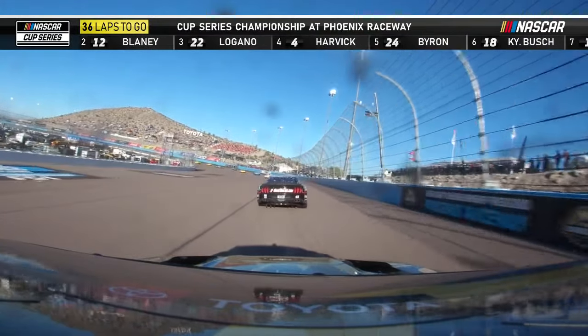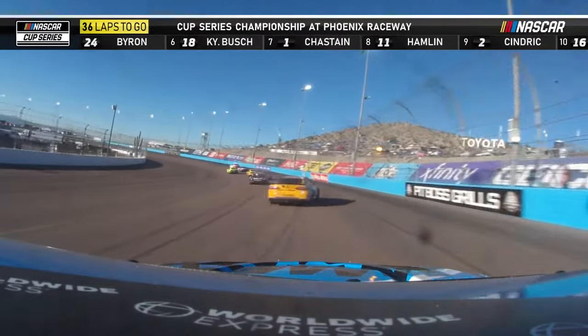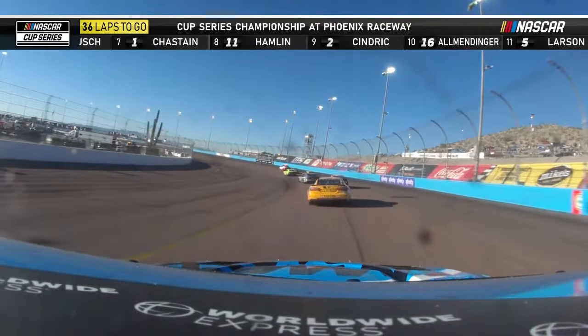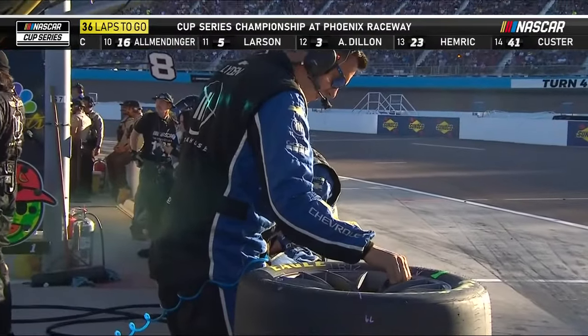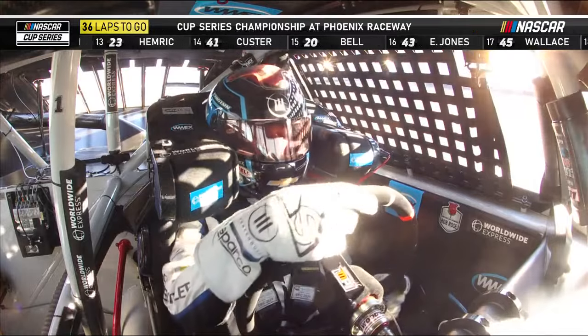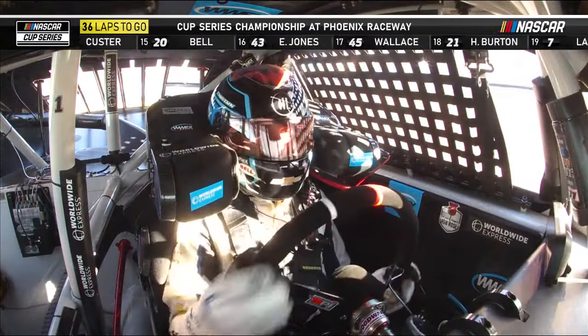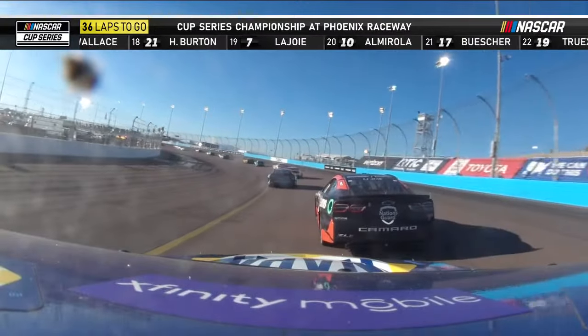Dylan, how about Ross Chastain's pit crew rebounding after they had the tough stop under green a little while ago? Under caution here, they gain him yet another spot. But here's the key. Brandon McReynolds reminded him, remember how we made our living here in the spring? It was on pit road and restarts. I would expect Ross Chastain to be very aggressive, and that's an understatement. He will start seventh.